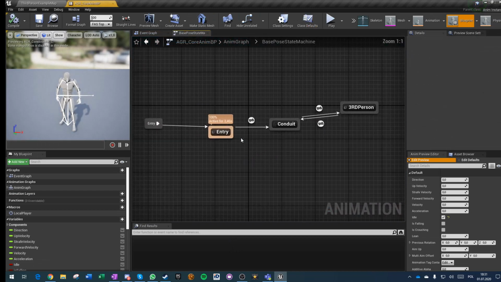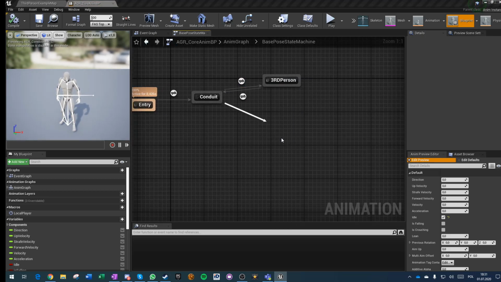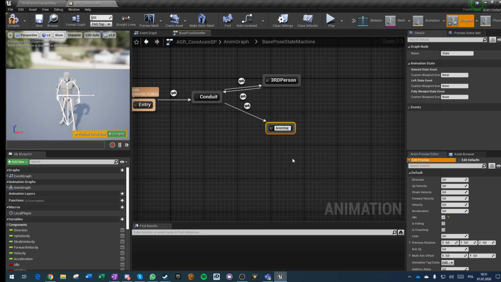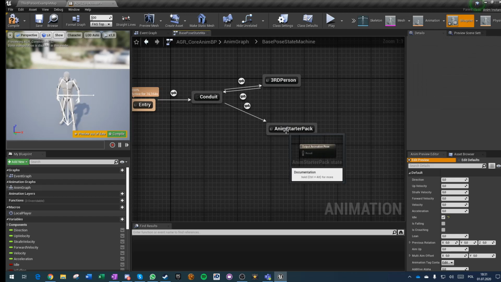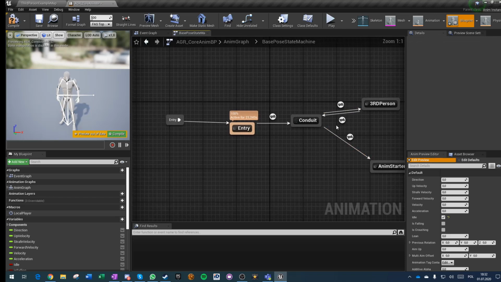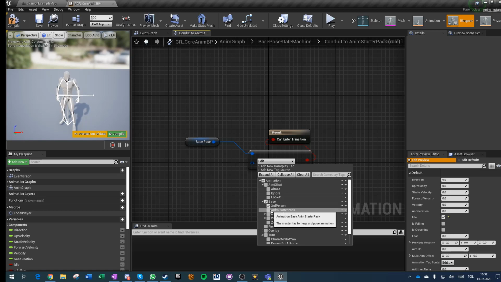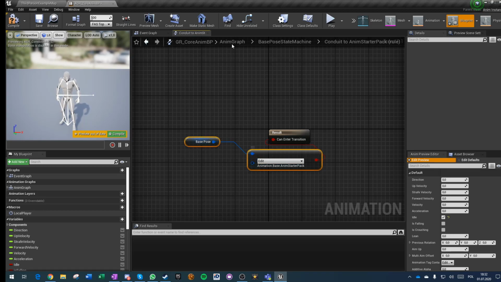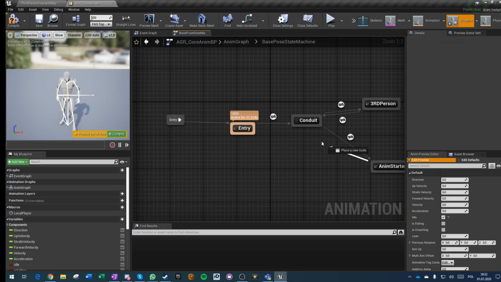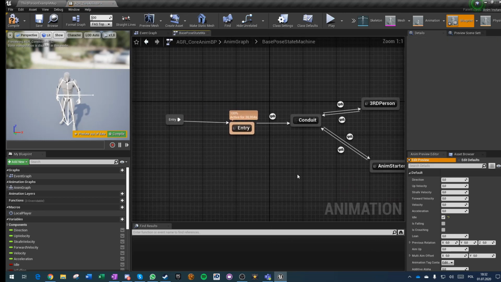and here in the base, from the conduit we need to make a new state, which is called anim starter pack. And we're just gonna copy this, change this from third person to anim starter pack. We're gonna copy this, go back, not boolean, so this will go back.